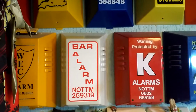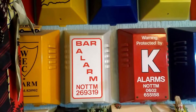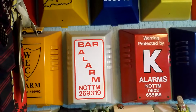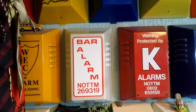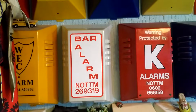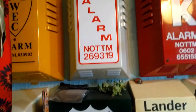Hello folks, this is Audiotron 1003 and this is a kind of long-awaited update video on this bar alarm bell box which I have. Now this is my original box that I bought in 1992. It's a Gardiner technology polycarbonate C-class box with anti-foam vents at the bottom.